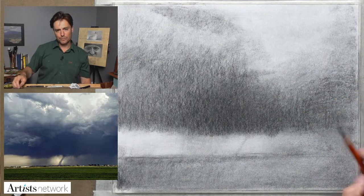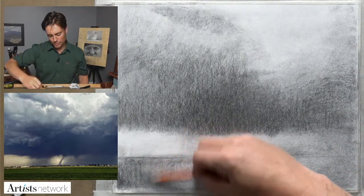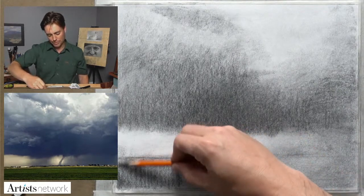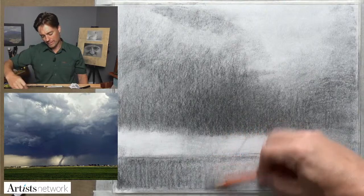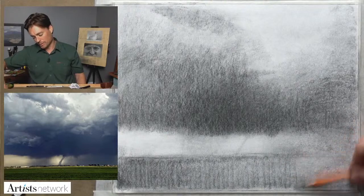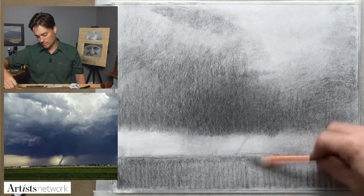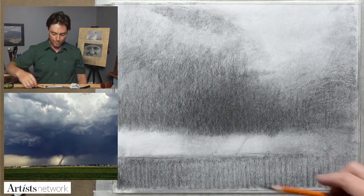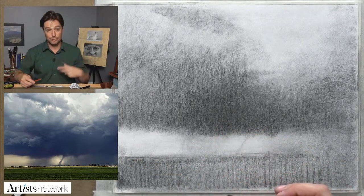And now, what do I want to do here? So I think I need to get a little bit more tone on the ground plane. So with that line established, again, I'm going to use these vertical marks to create that, and we'll work on creating a little bit of depth on that ground plane as well. If you're worried about being precise along this edge, at this point I'm not. I'm going to use an eraser to sharpen that up.